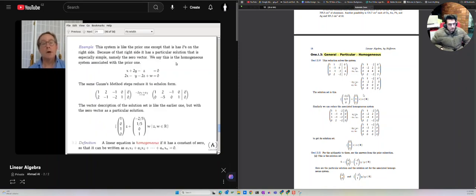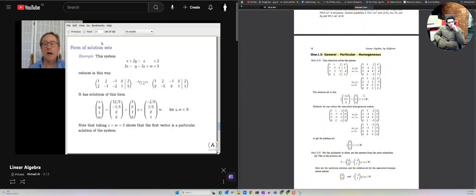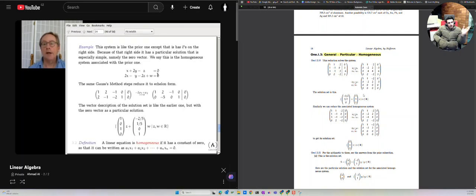Okay? To understand the rest, to understand the vector times a letter stuff, I want to isolate on a special kind of linear system. I want to take the constants on the right-hand side, the 2 and the 5, and change them into zeros. If you change the 2 and the 5 into zeros, then what you get is a system that is simpler in the following sense. I can tell at a glance that it has the solution x equals 0, y equals 0, z equals 0, w equals 0. So the vector of zeros definitely solves this system. So I know one of the particular solutions of this system.